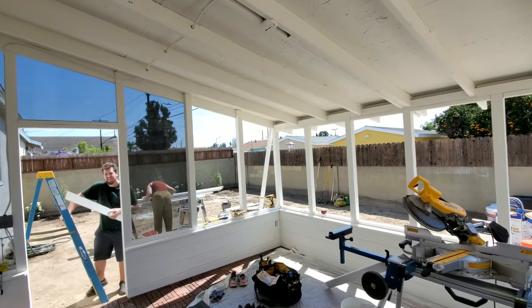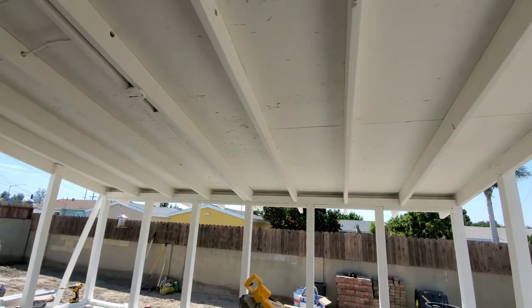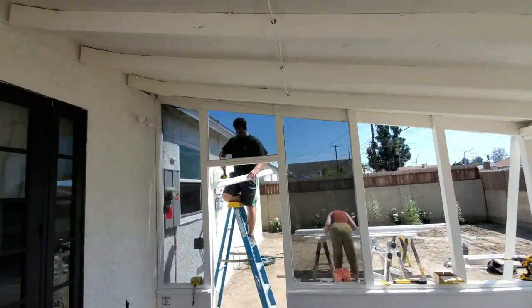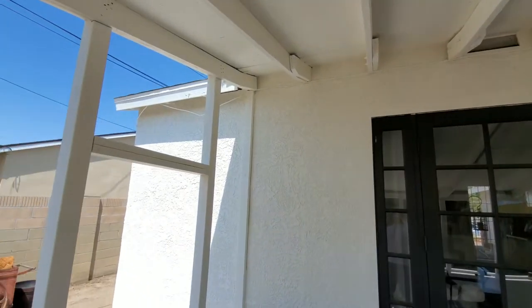Okay, so we got the paint done on the catio, as you can see. We got it all taken care of on the roof deck, all the roof rafters. Even the house over here, it's all painted white.